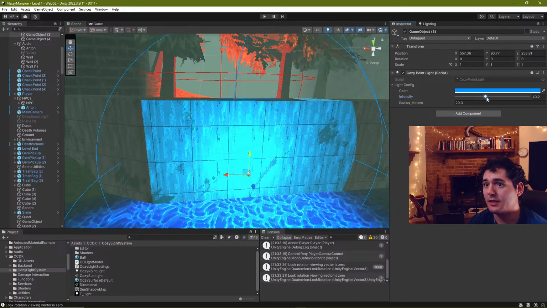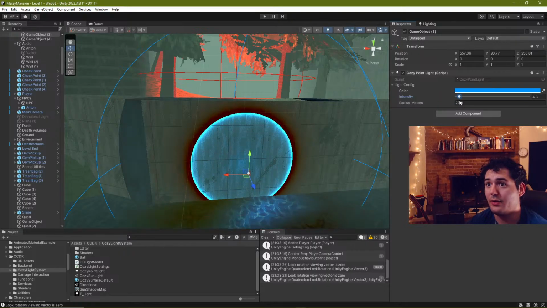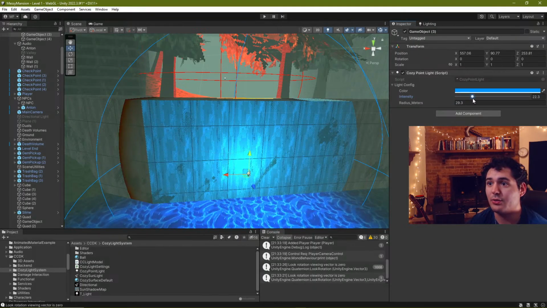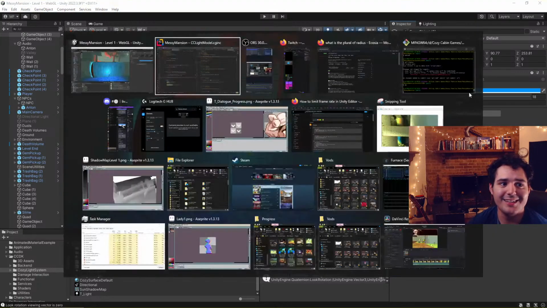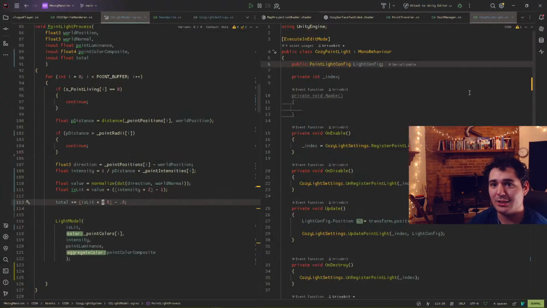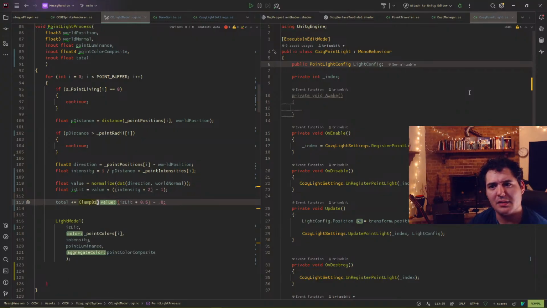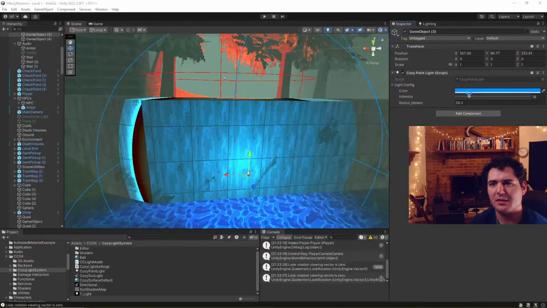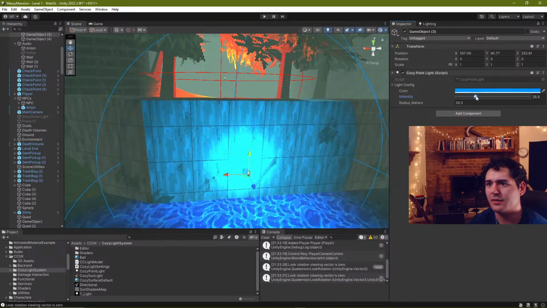I guess with increased intensity, we can break stuff. Oh. That's really cool, but wrong. But really cool. Let's make sure we clamp this. Yeah, so we don't get some weird stuff like this.